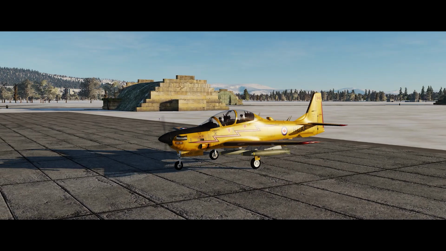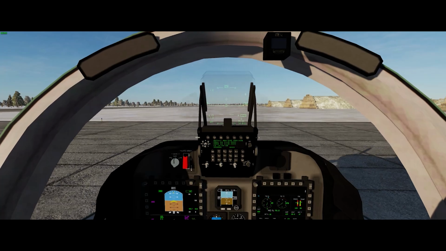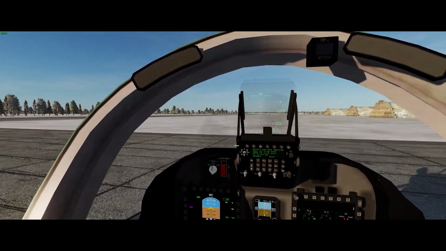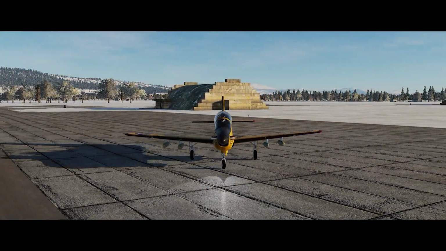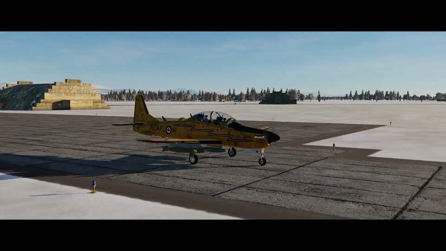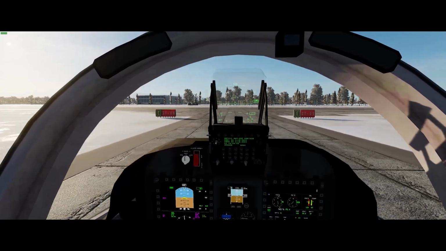Okay, here we are on the ramp with our fancy RCAF livery Super Tucano. Really love this livery. Of course, the RCAF does not fly the Super Tucano, but one can dream. So we're just going to taxi out to the runway here. We're going to go out to the No Mods iron bombing range that we introduced a couple of videos back.